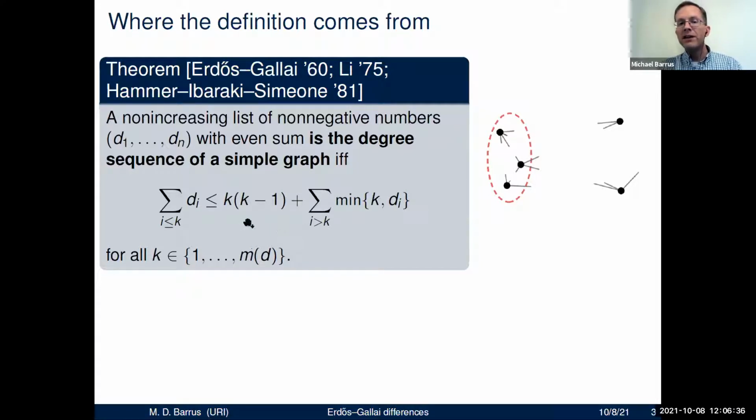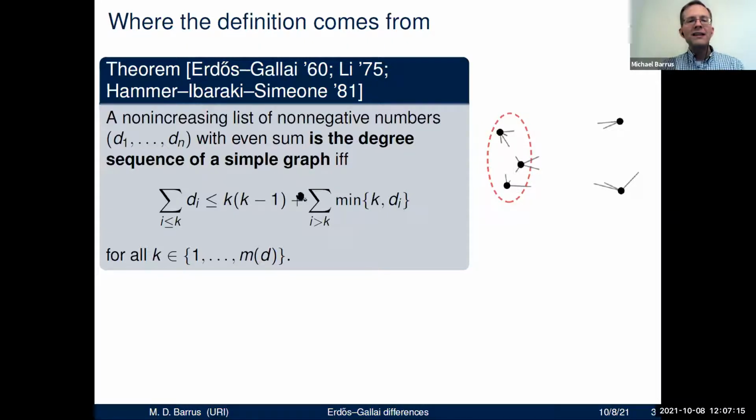And so an upper bound for how many times that can happen is 2 times k choose 2, which gives us that term there. And then for these vertices outside the set, they could potentially be adjacent to as many as their degree will allow, but no more than that. And they also can't be adjacent to more than k of these vertices because there are only k vertices here to begin with. And so that's where we get this upper bound on the capacity of the other vertices to receive these edge halves. Okay, so that's a pretty straightforward necessary condition. You know, the interesting part is the sufficiency, and that's actually not what we're going to talk about today.